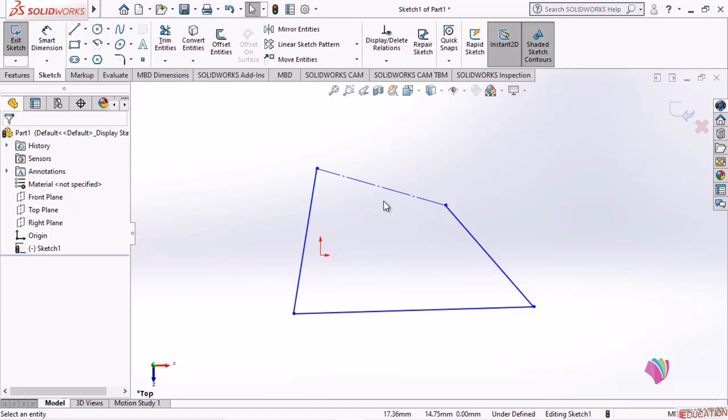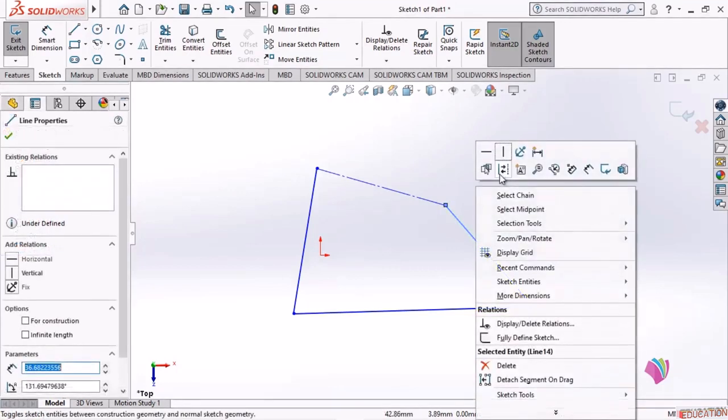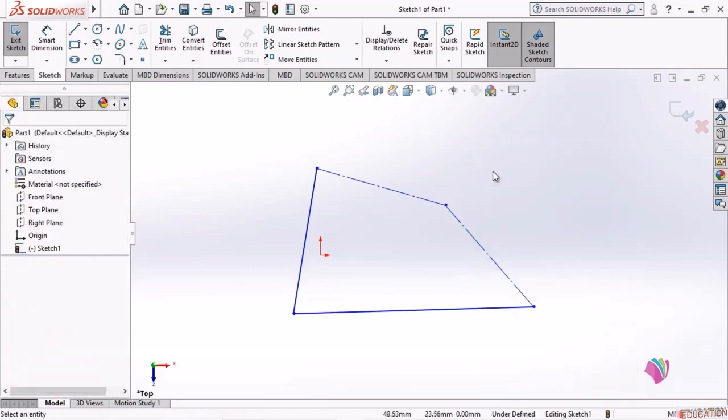So you can find this reference element in any software. You can see the icon. You can also study the icon and know what the tool is for. Here there is a solid line and there is a dashed line and there are arrows. So you can convert a solid line to construction line and construction line to solid line. When you select this, you can see here it has been converted into a construction line.